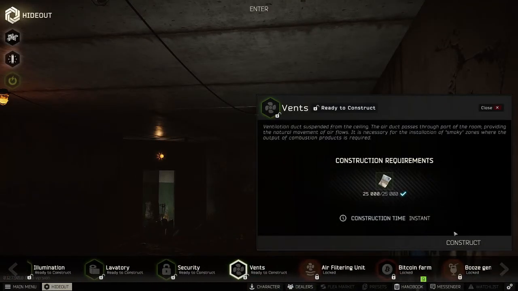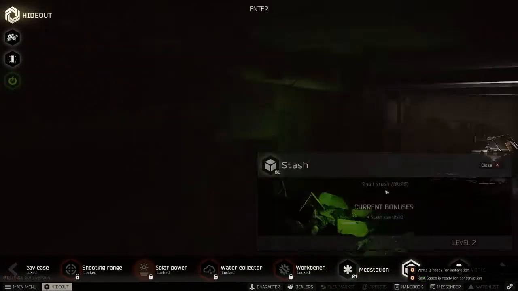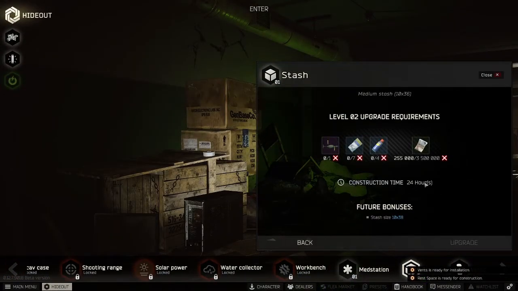So we can go up here. Oh, perfect. It's nice and cheap. We can throw the vents up. So now, all we got to do is hit 3,500,000 rubles, and we have to collect these specific materials. Now, this number might seem difficult to hit. It's really not going to be that bad.